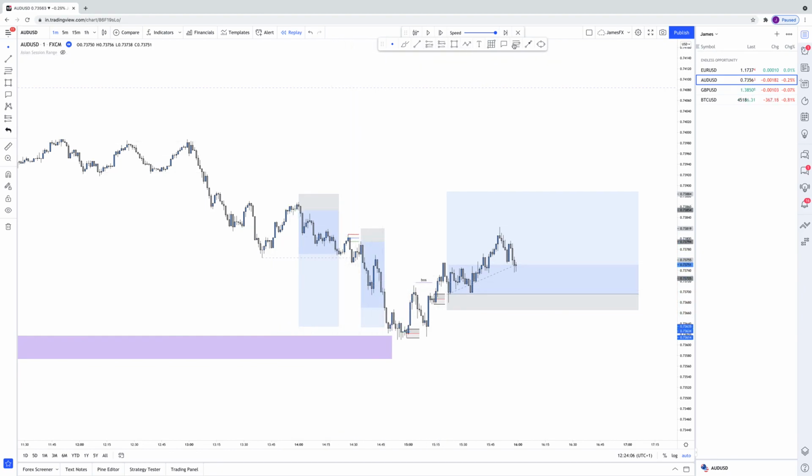Okay, so if we move on, what we can see next is we would have got tapped in there and we broke structure again. So I'm sure you can see it, but we actually put in a new lower low, and we have the last up close candle, which would be here. And maybe you didn't get tagged into this one. Yeah, you wouldn't have, but we push back to rebalance that sort of inefficiency. And I'm just going to delete that off because I don't want to get it too messy.